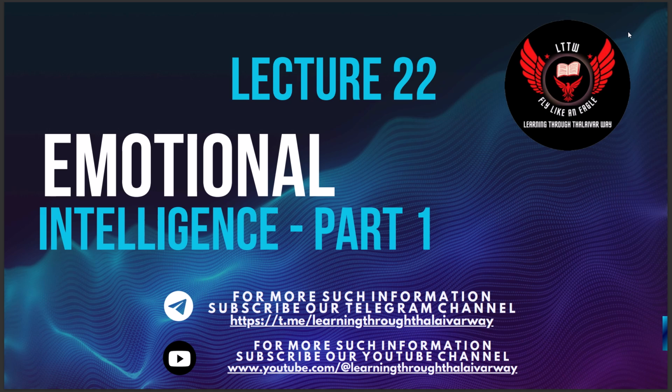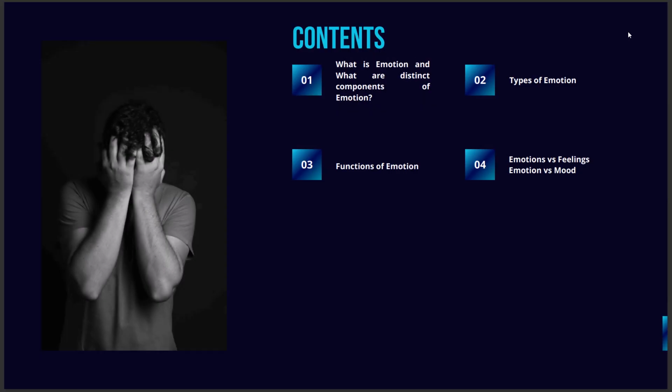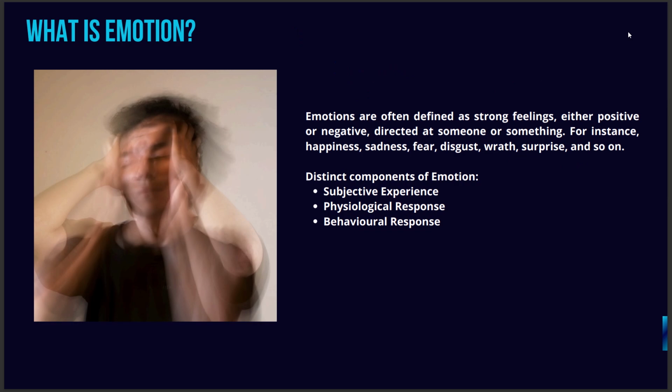So let's get into this lecture. We'll be dealing with what is emotion and what are the distinct components of emotion, different types of emotion, functions of emotions, and finally emotions versus feelings and emotions versus mood. These are the things we will be dealing with in this lecture. Starting with what is emotion and the distinctive components of emotion.